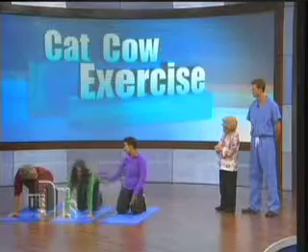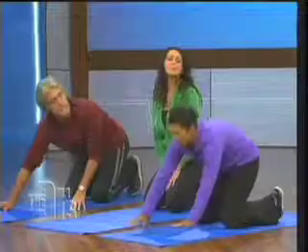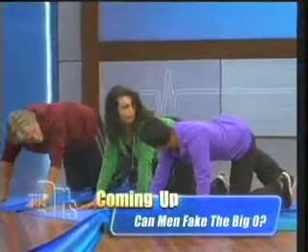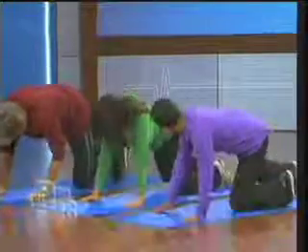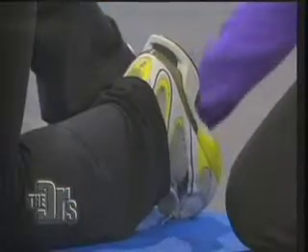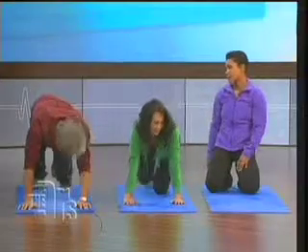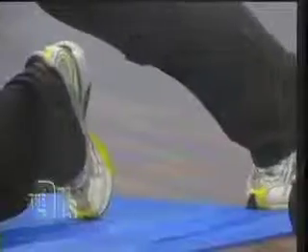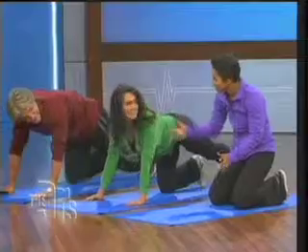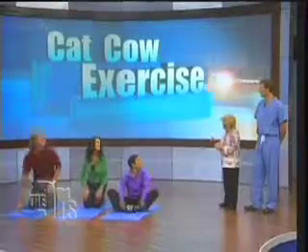The other thing that Liz mentioned is that she gets pains in the bottom of her feet. So come back onto all fours and press back on the ball of your foot — you're stretching your plantar fascia. Step your right foot back, just one foot at a time, and push your heel towards the floor. As you're doing that, you're stretching the fascia in the bottom of your foot. Try the other side. That's a good stretch so you won't have cramps from the bottom of your feet right at that moment — you don't want to be in pain at that moment.